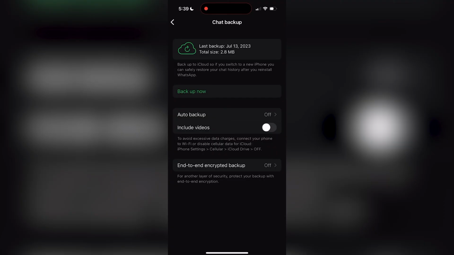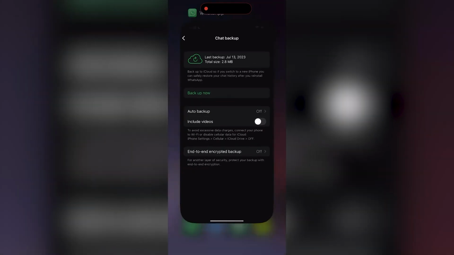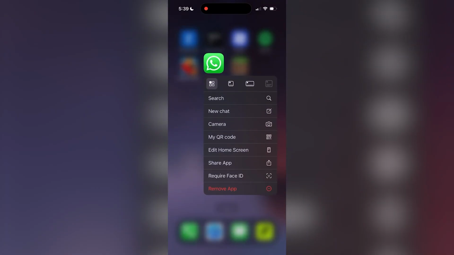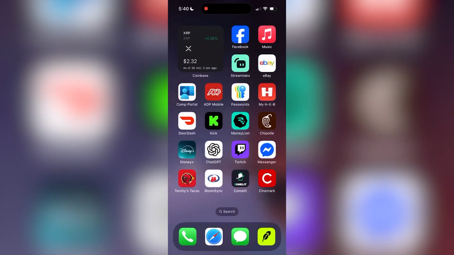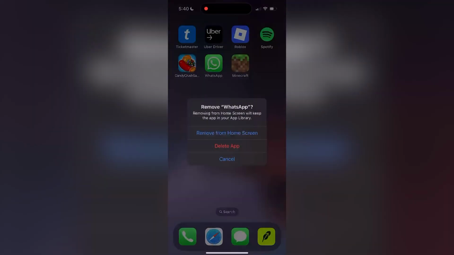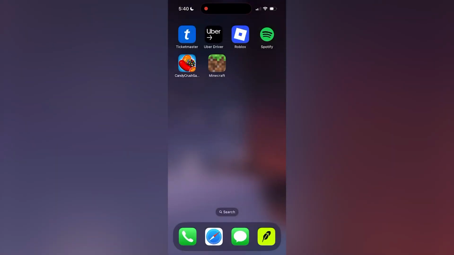On iPhone, you're going to want to go ahead and look for the option that is labeled Save to Photos and turn it on. It might pop up with an option that looks like this. Go ahead and allow full access. On Android, it's going to say Media Visibility, and that is the same setting, so switch that on. Now, any new photos or videos you receive will automatically be saved to your device's gallery.